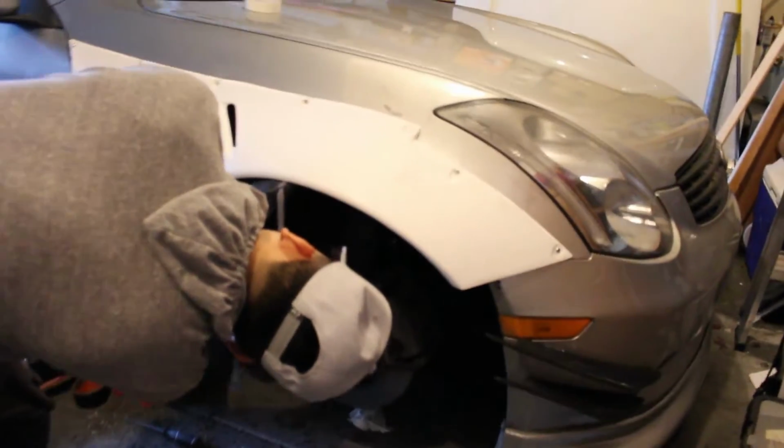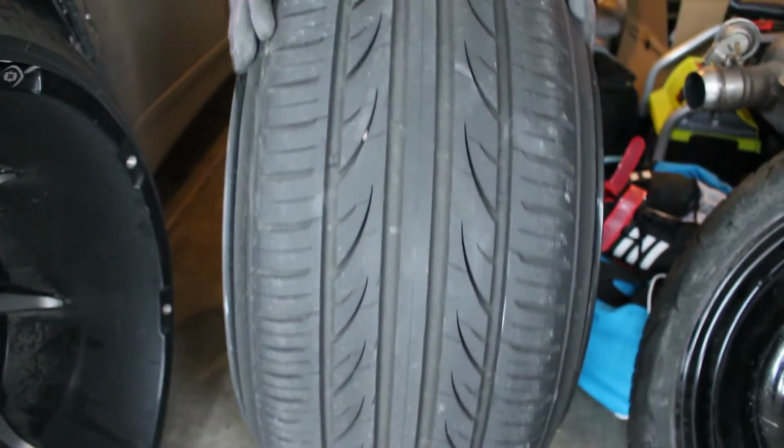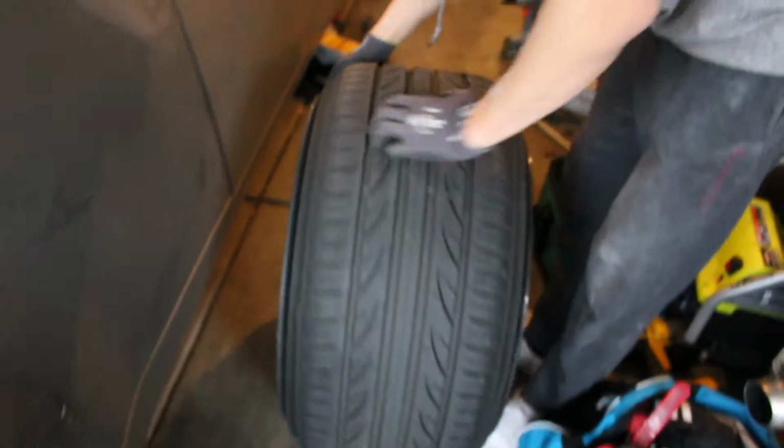Ooh. Oh yeah, look at that. Look at that, bro. Thickness, you know what I'm saying? This thing is so heavy too.